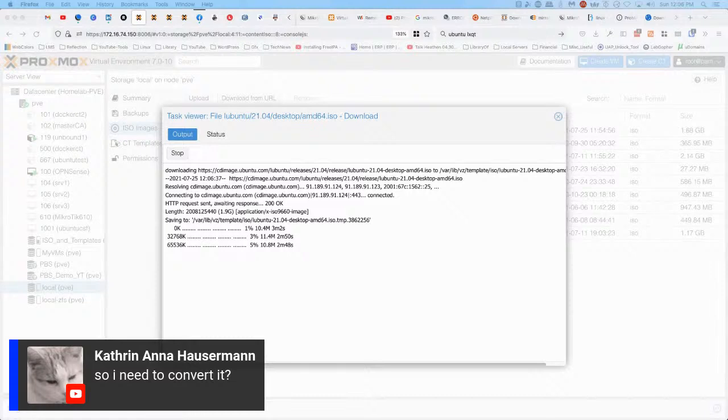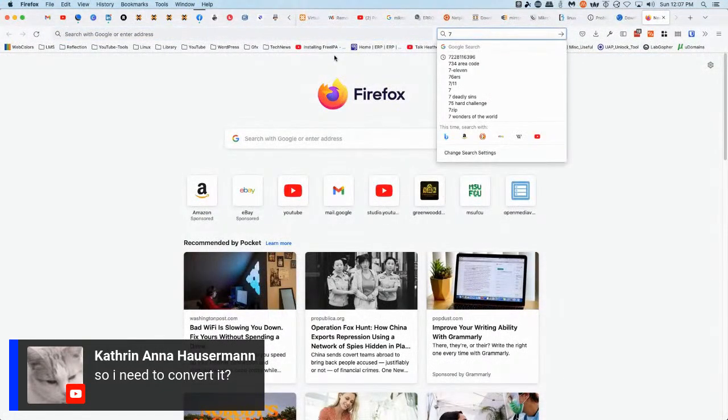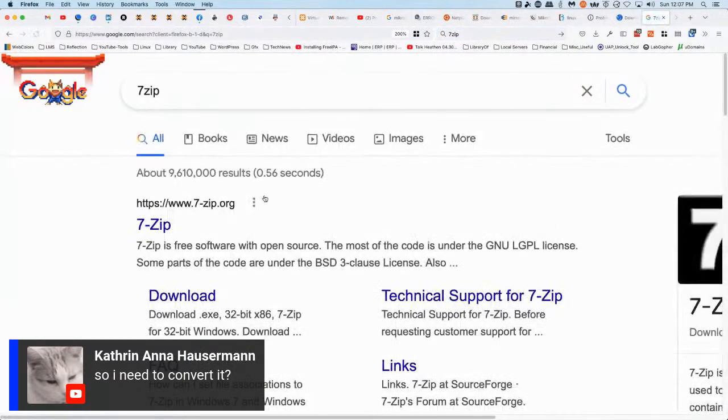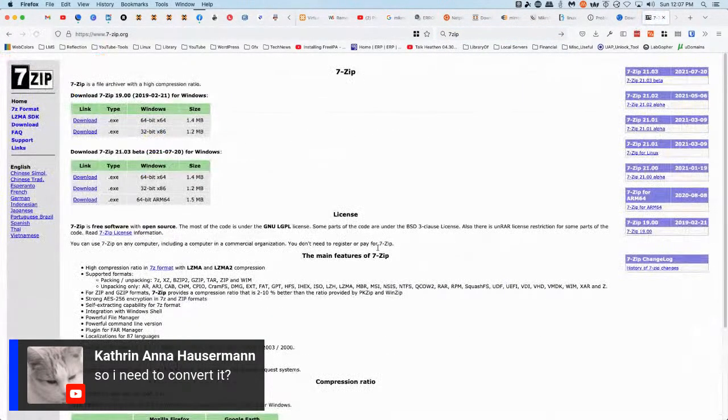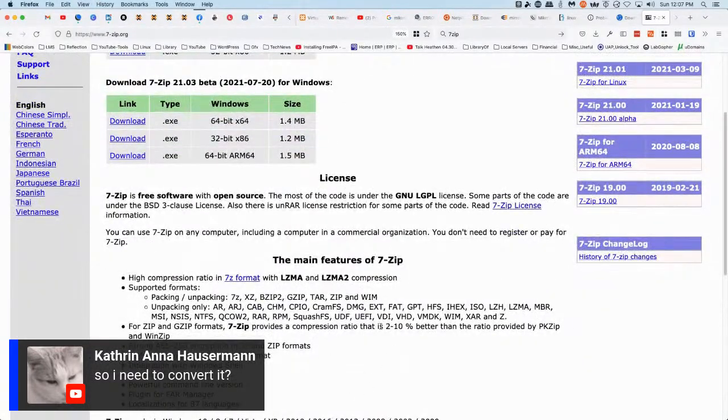So no, you don't need to convert it. You need to extract it. It's like a zip file. So something like 7-zip should do the trick. I believe that supports, yes, bzip2 files. So if you've got 7-zip on your computer, that would do it.